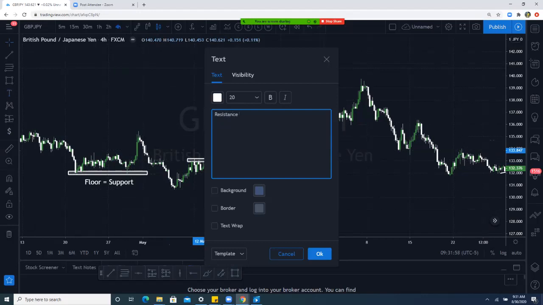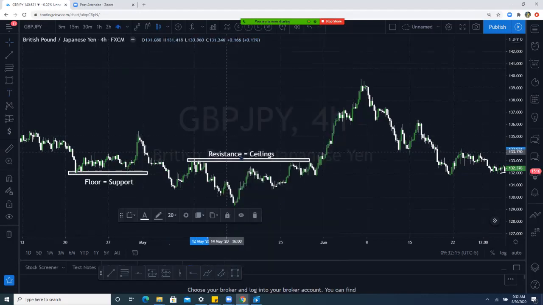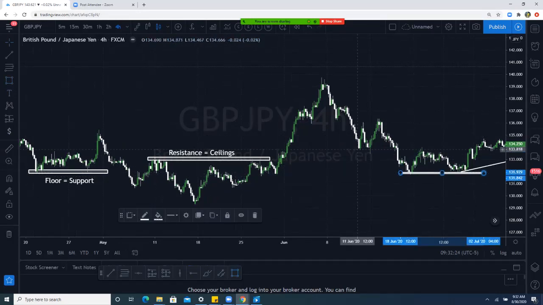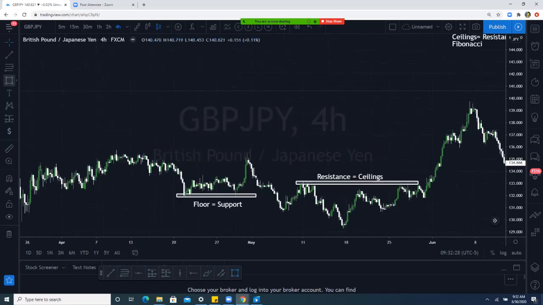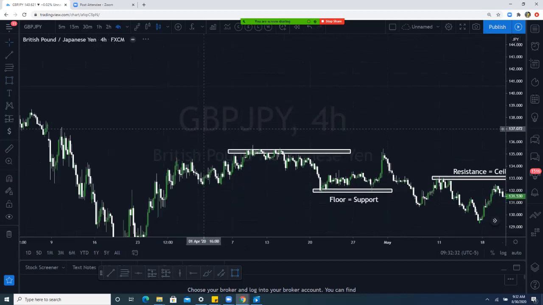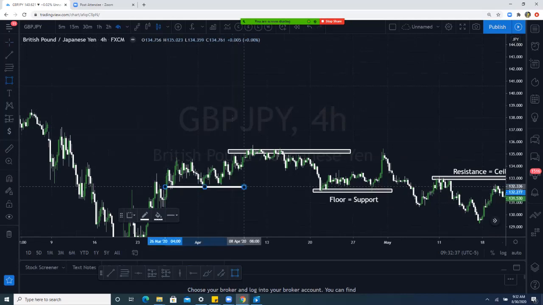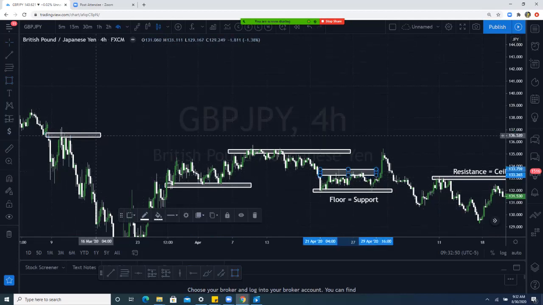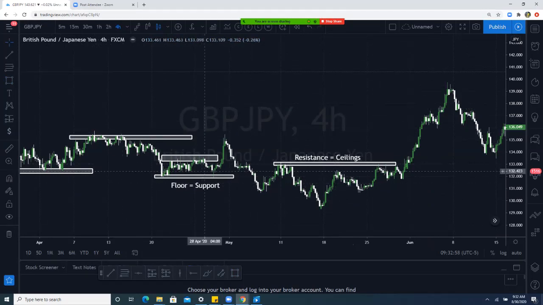These are horizontal support and resistance. Resistance equals ceilings. And these points in the market continue to be prevalent. Here's another support. See if I can find another resistance. Here's another resistance. They're not always going to just stay ruling the chart. Here's a support here. But you can use these to find areas where you would like to maybe participate in the market. And that's a resistance. So resistance, support, resistance, resistance, support, resistance. Resistance is on the top, support is on the bottom.